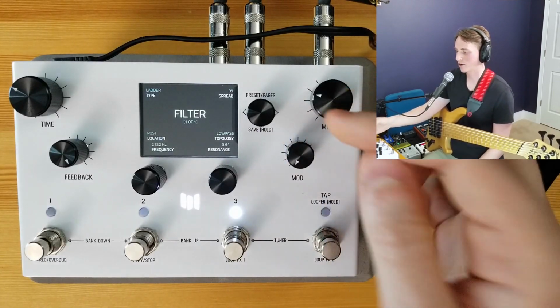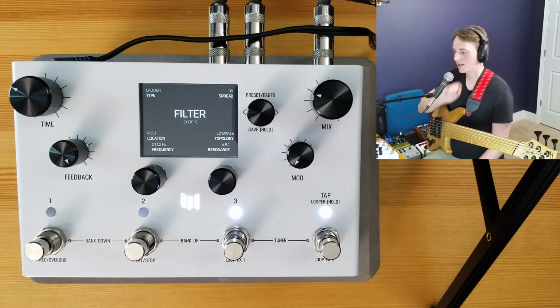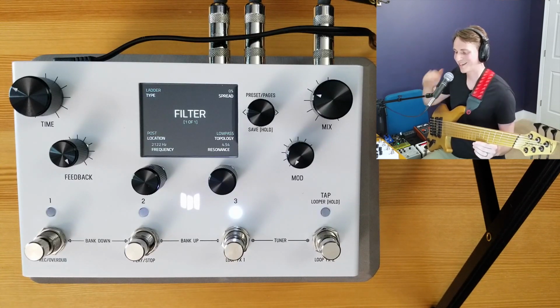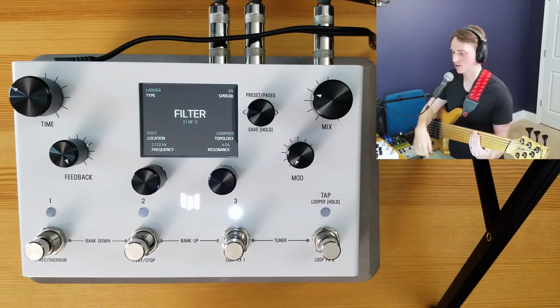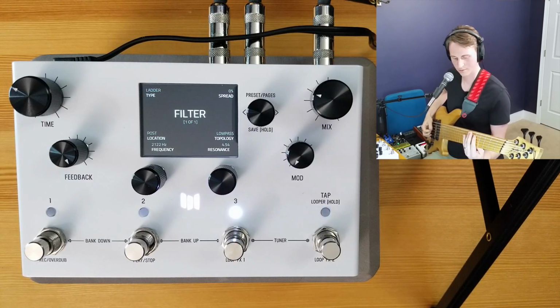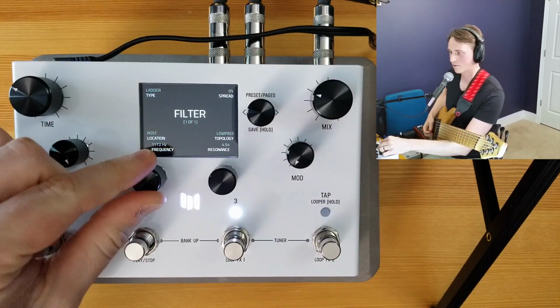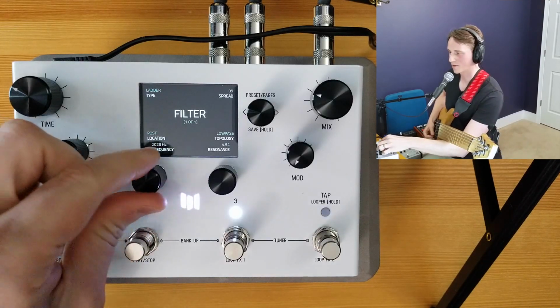We also can adjust the stereo spread of the filters and the resonance of the filter, and I'm going to go ahead and turn that resonance up right now. And then, of course, we have the filter cutoff frequency. Now, you're going to notice that right now, if I play this, the filter is static, so it's not moving. It's just going to be lowering the top end, so my delay is going to be a little bit less trebly. And I can adjust that more and make it really dark if I want. Or I can open this sucker up all the way if I want to.